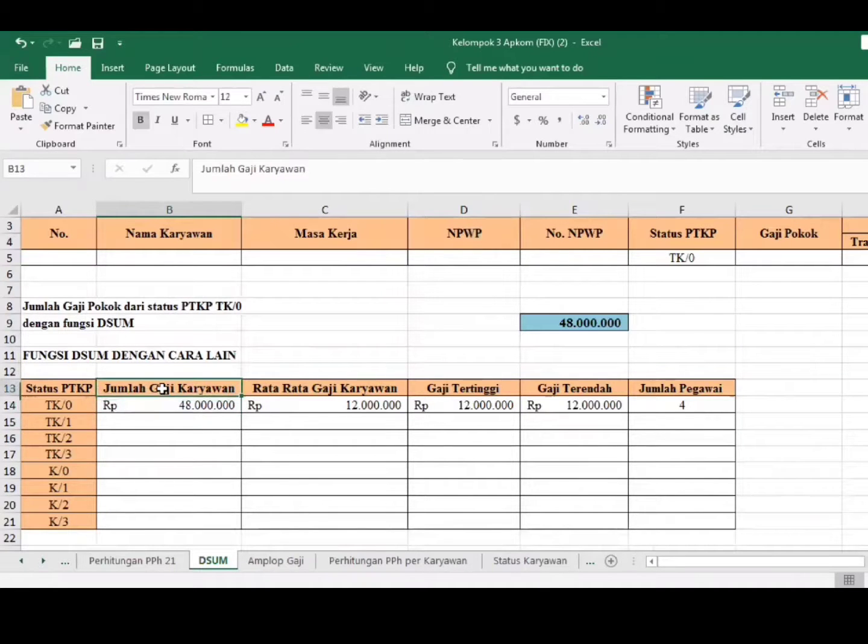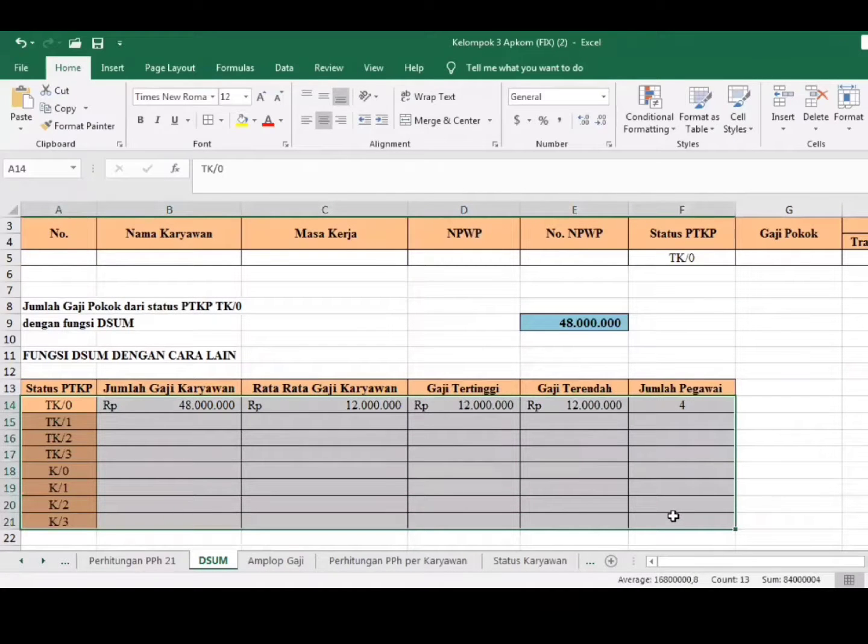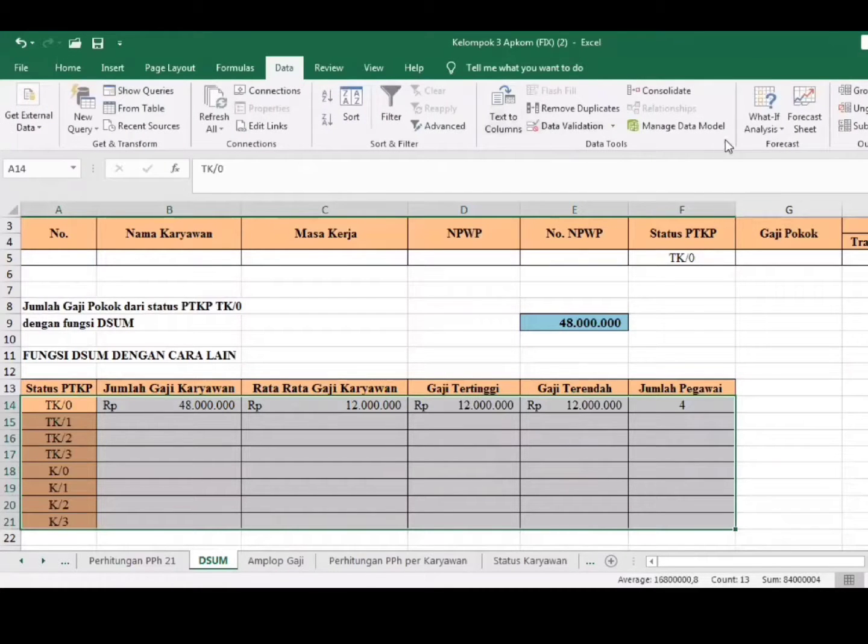Next, we will fill the number of employee salary, average employee salary, highest salary, lowest salary, and number of employees from TK1 to K3 by using the automatic formula. Well, the first step, we block first from A14 to F21, then click data, then select what-if analysis.